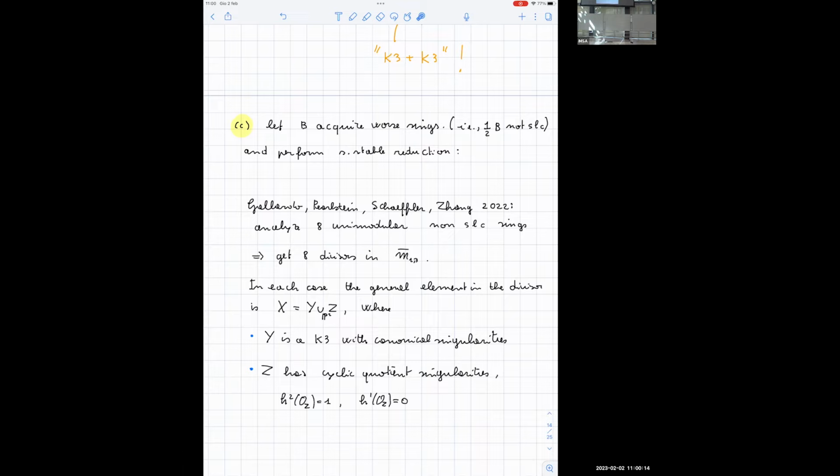And the general surface in each divisor is a kind of generalization of our K3 plus K3 example. It is the union along a P1 of basically a K3 with canonical singularities, and another surface that has the same numerical invariants as the K3, so pg equals 1, q equals 0, but may have worse singularities. And I think these are not so interesting theoretically, because they are somehow the analog of compact type curves. You have that H2 still has a pure Hodge structure.